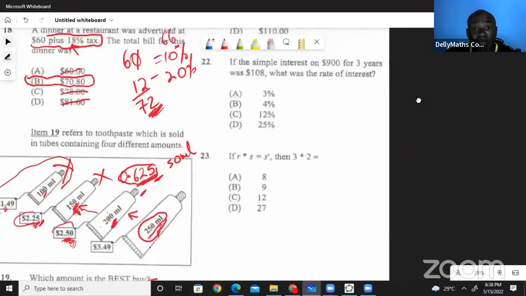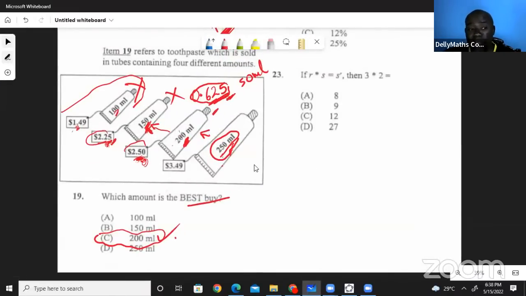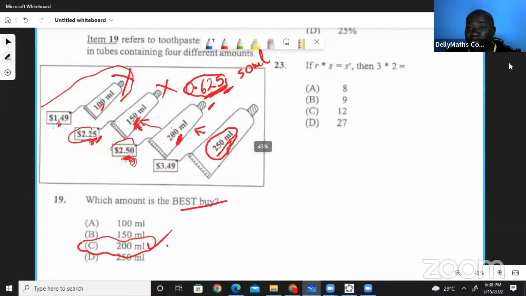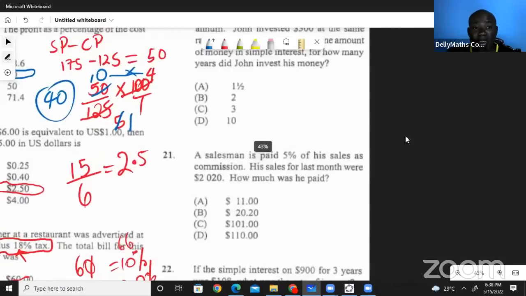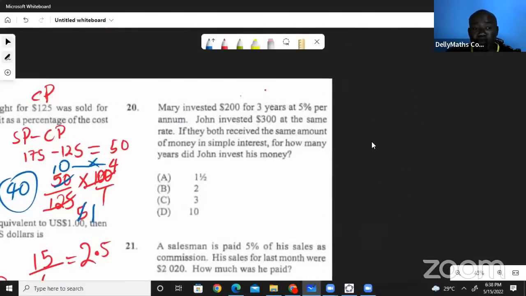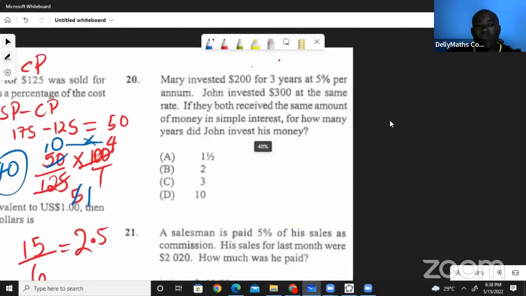You don't have to get any of them incorrect. But guess what? I've been seeing this same one here for a long while. I've seen that a number of times. I've seen that somewhere. All right, let's look at number 20.